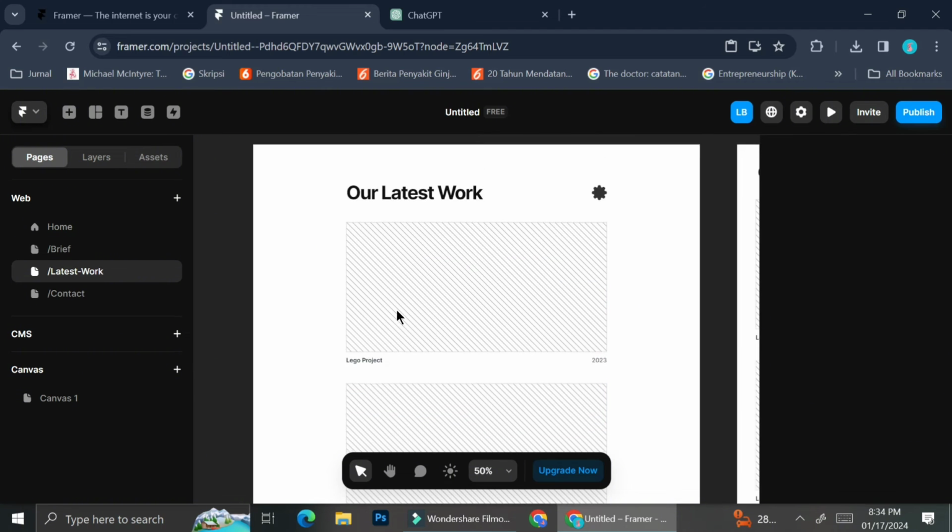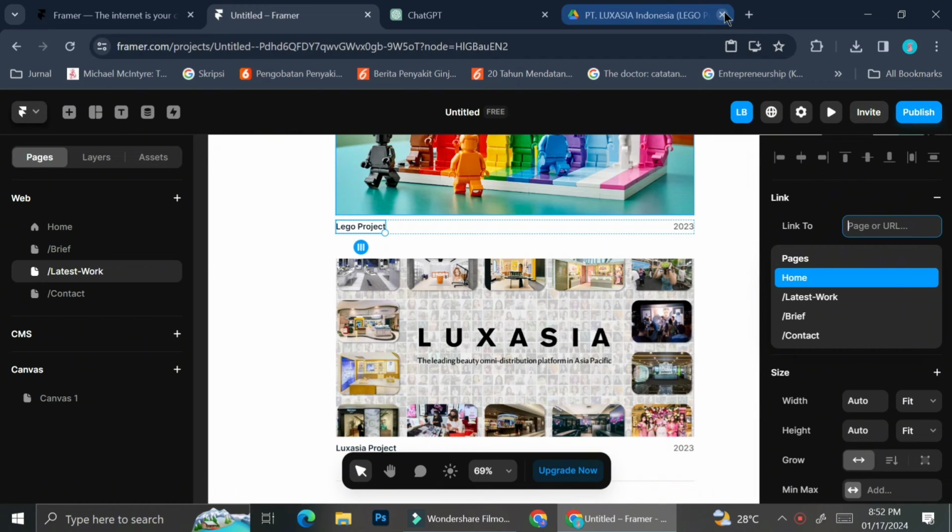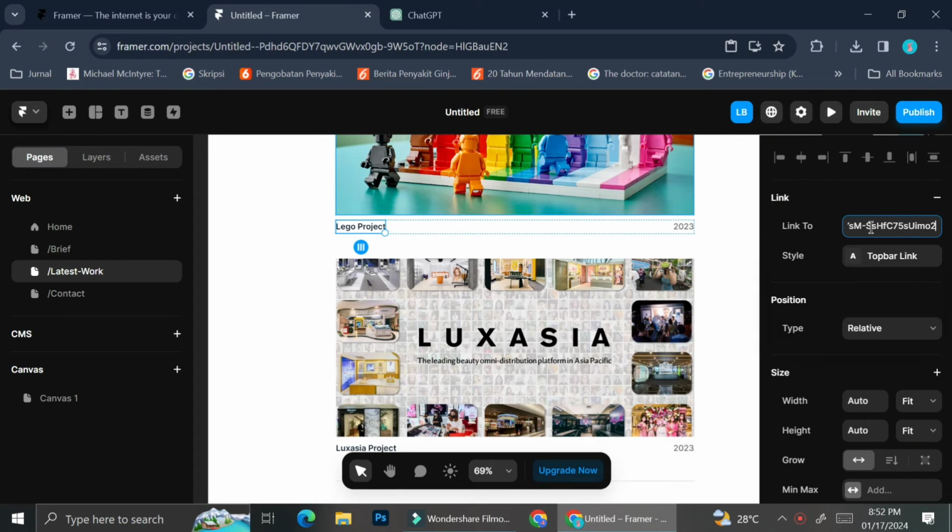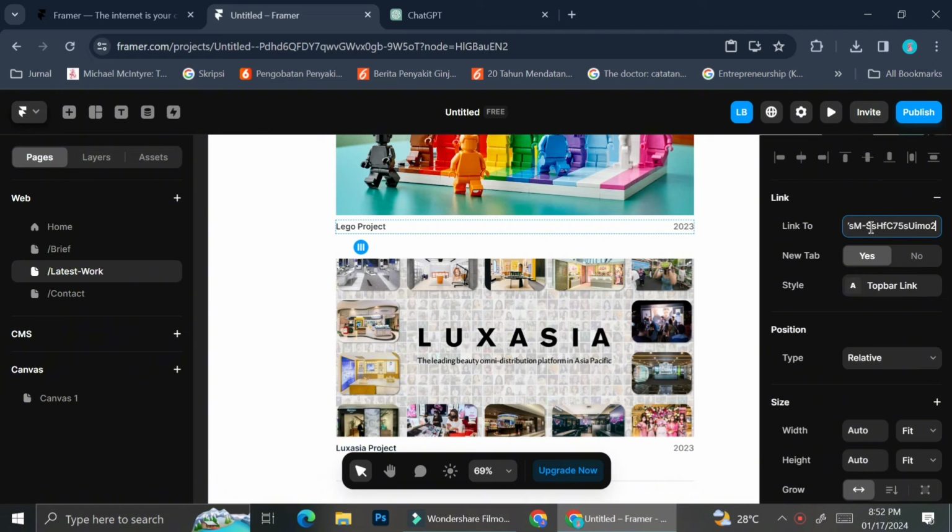The third page of my portfolio is just going to be pictures of my latest work. But besides the pictures, I'm also going to link the project name with my portfolio files, such as a Google Drive link. So I'm going to go ahead and do that. But for the picture insertion, because I already showed you how you can do it on the first page, I'm just going to skip that.